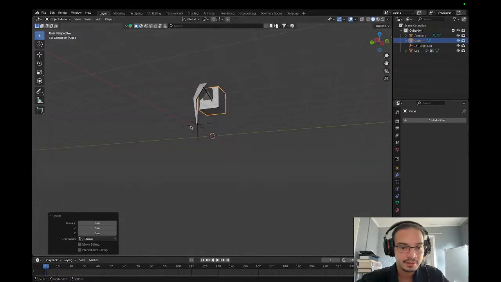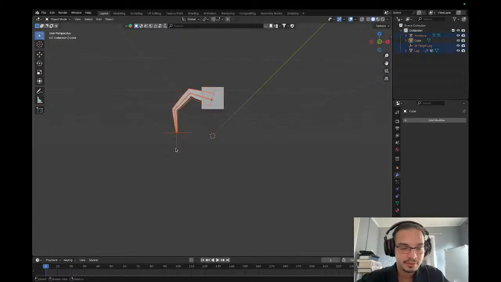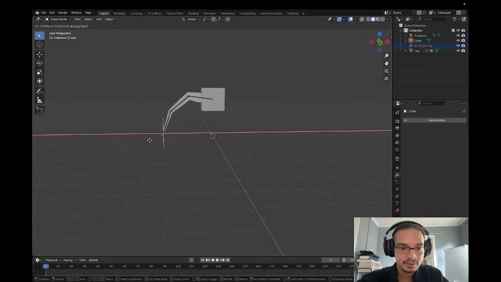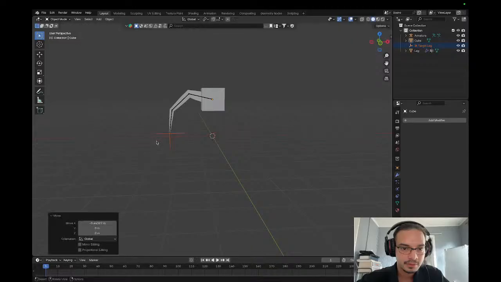It's literally like connected. So he took all of this. Actually, I think it was just this. G, and then we're gonna press X. Oh, no, it's not X. Yeah, it is G and then X. Yeah, it's not looking so good.